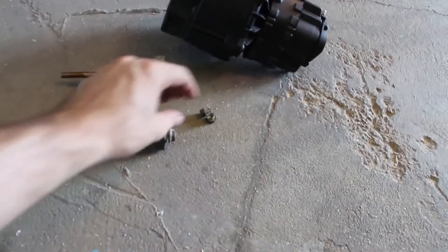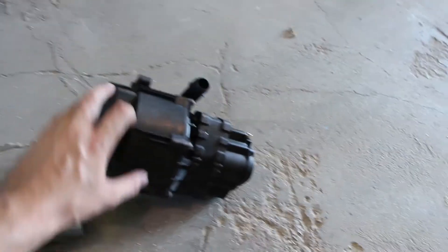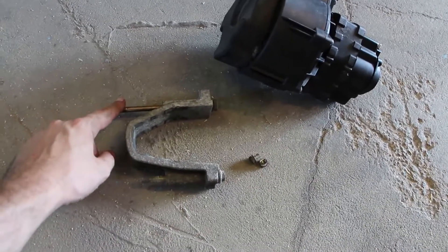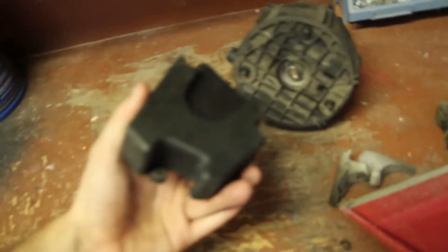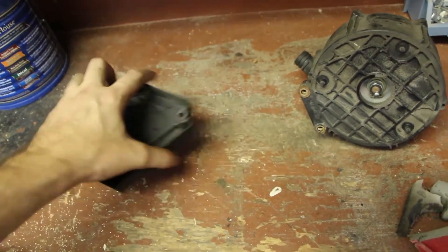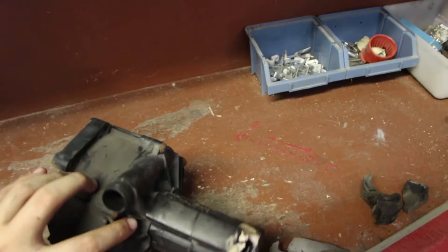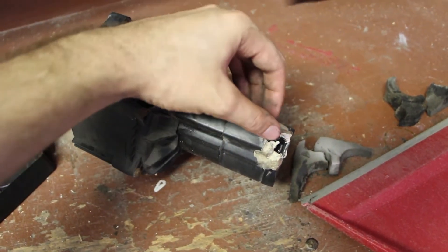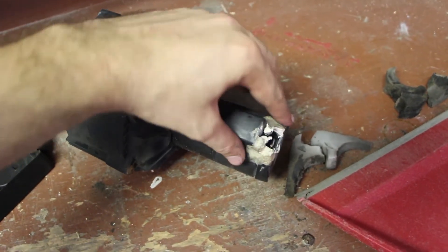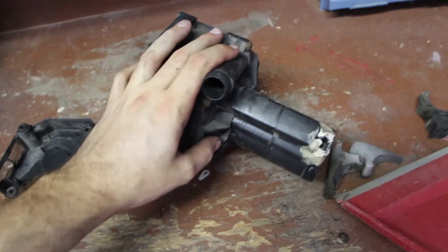Removing the pump is pretty simple. There are two little bolts on the top bracket, and then a collar that goes around the rubber mount — long bolt on top, short bolt on the bottom. The hardest part is probably unplugging the connector. This is actually my new pump; I pulled my old one apart because the screen on the new pump was cracked, so I swapped in the screen from the old pump using three little clips. The old pump connector was broken — I used epoxy the first time and then just yanked it apart. Reinstallation is basically the reverse.